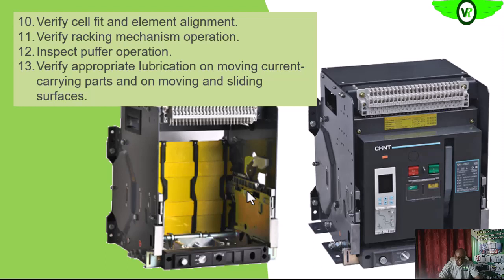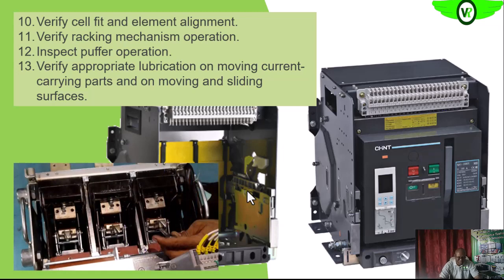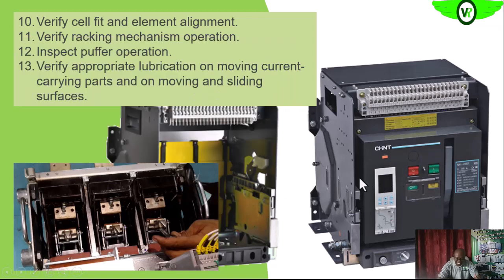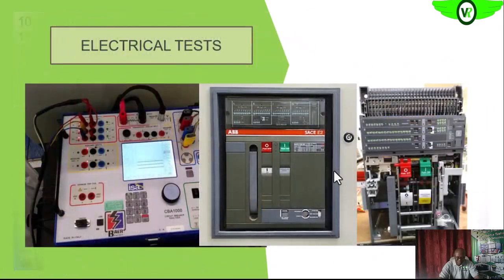Then we also want to check that we have proper lubrication on all the sliding, moving or rotating parts, whichever. Use the recommended lubricant on all of these joints. We want to lubricate them appropriately. All of these joints, that is the hinge joints on the movable part, and all the rails through which the circuit breaker is sliding into the cell, we have to lubricate all of them.